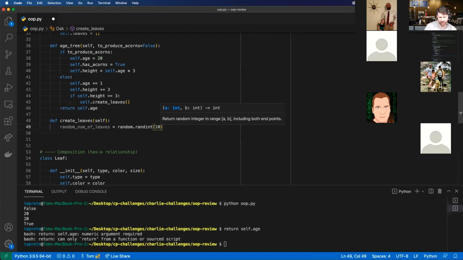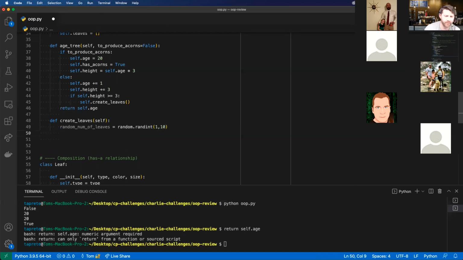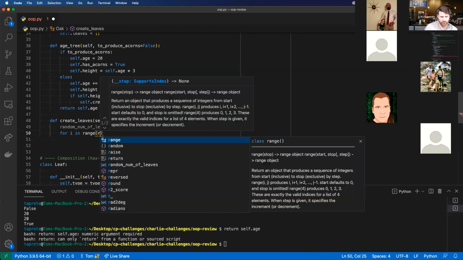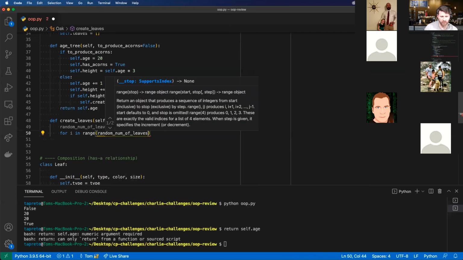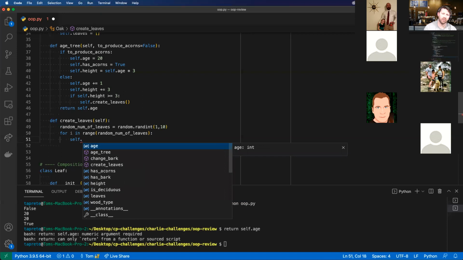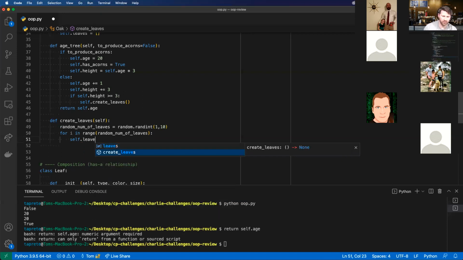Is that inclusive or exclusive, between 1 and 10? Is that how that works? Or, for i in range random number of leaves, what is it going to do? It's going to self dot leaves dot append, and create a new instance of a leaf.